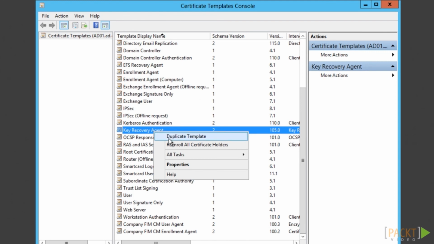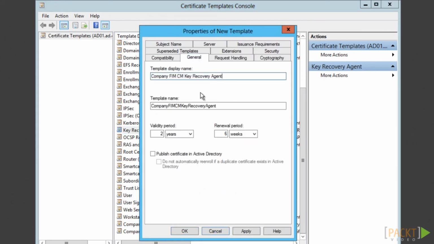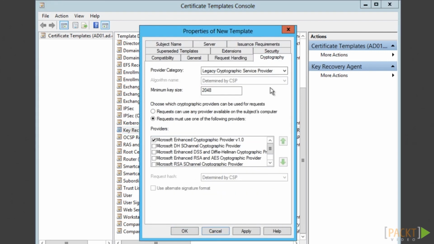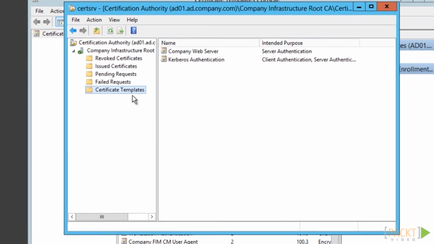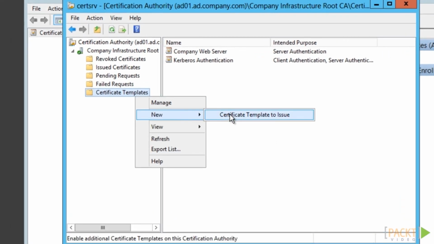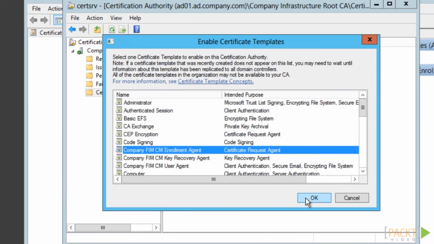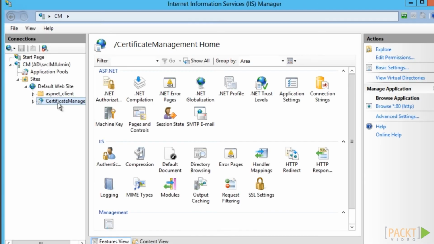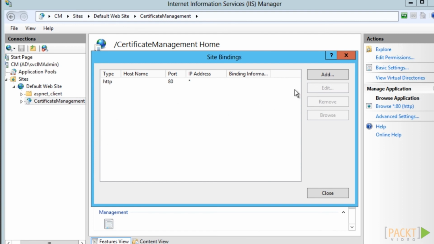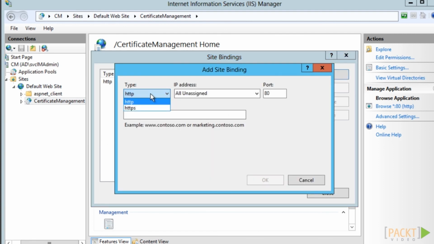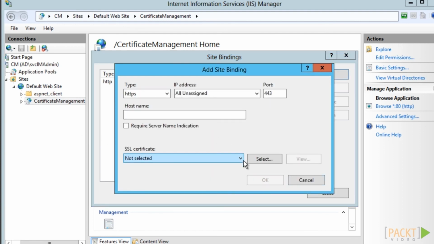And finally, the FIM-CM key recovery agent needs a key recovery certificate. Once we have created them, we need to enable them on a CA. As a best practice, you should also enable SSL and require SSL on the certificate management application in IIS.